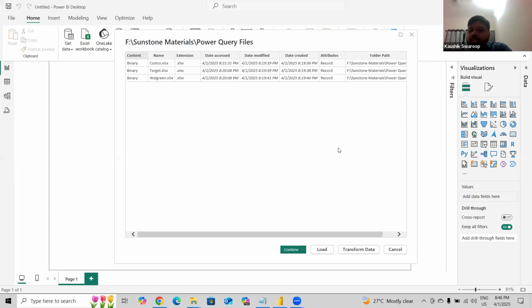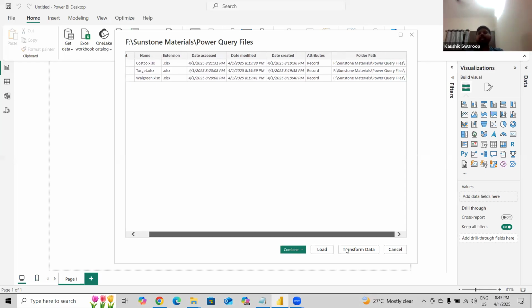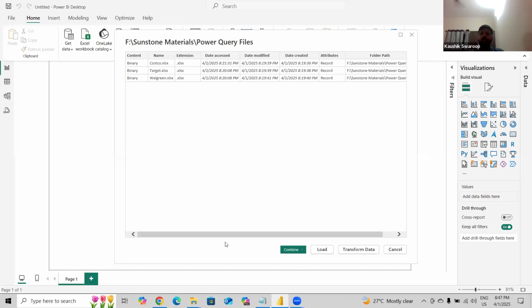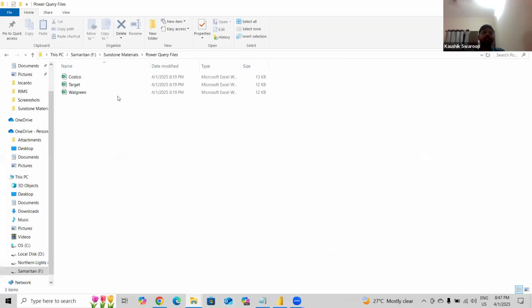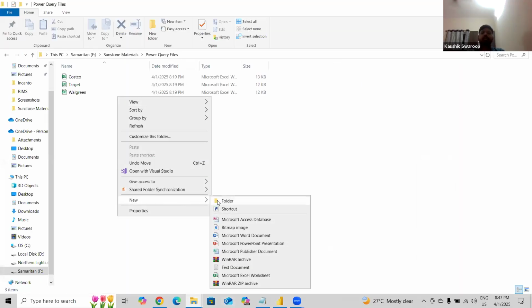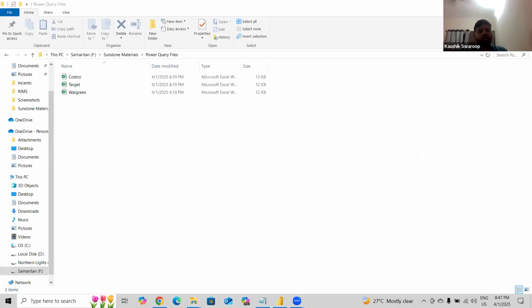If you are on the screen, you can just put done on the chat. And in the meantime, if any of you have any queries, you can let me know. So to create a new folder, just right click and you see this new option. You can click on folder. This will create a new folder, or the shortcut is Control Shift N. If you use Control Shift N also, a new folder would be created. You don't even need to name it. Let it be new folder and then you can add all the files.